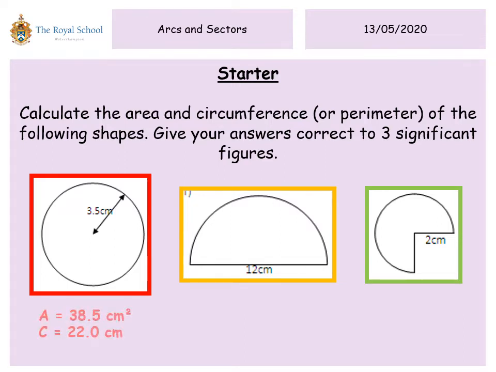Okay, so for our first circle, we've a radius of 3.5, so our area should have been pi times 3.5 squared. Our diameter would have been 7 centimetres, so pi times 7 gives us the circumference. The second question, we've got half a circle with a radius of 6, so pi times 6 squared, but halved for our area. Our diameter here is 12, so pi times 12 for our full circumference. We'd then need to halve that for the arc of the half circle, and add back on our 12 centimetre straight line to get the full perimeter of this shape.